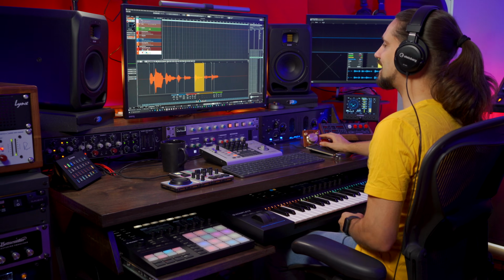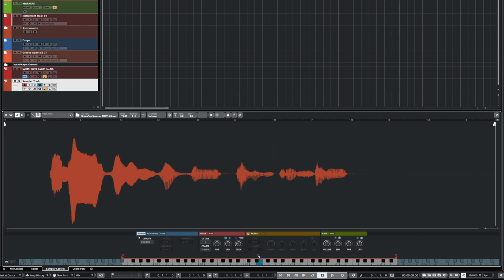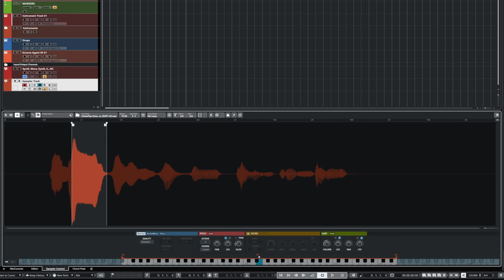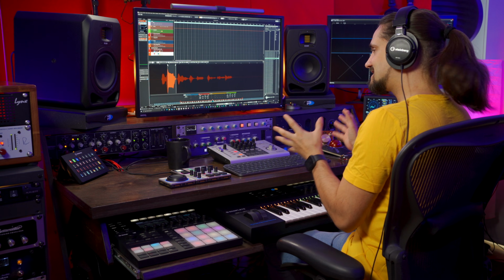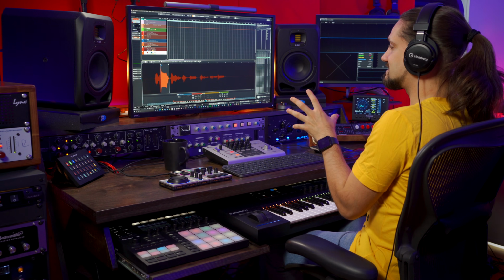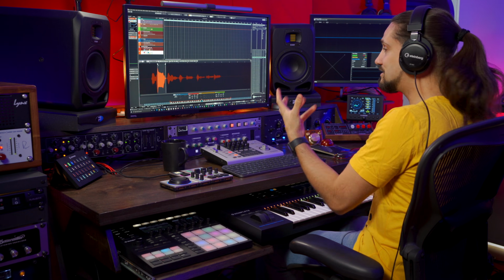But sometimes what I like to do is go back to the normal mode and just set the start and ending point so that I can make this sample completely unrecognizable. So now, if I go like this, this still sounds like a vocal chop, but I can actually process it so that I can create a playable instrument out of this.